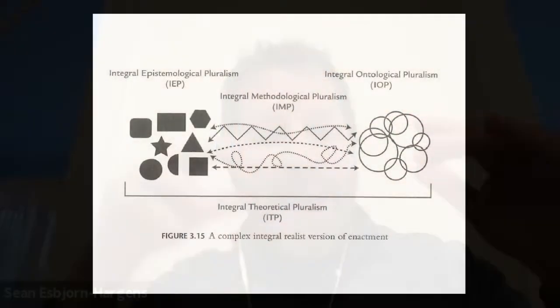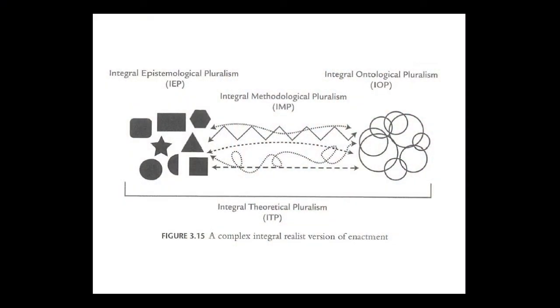And this is where a lot of confusions around the quadrants come in, because sometimes people will use 2 of the quadrants in a what way and 2 of the other quadrants in a who way, and it creates a bit of a categorical mismatch. So the who times the how times the what brings in integral ontological pluralism. And this is something that Wilber doesn't really do well with. He doesn't include this. He's really good at integral epistemological pluralism and integral methodological pluralism.